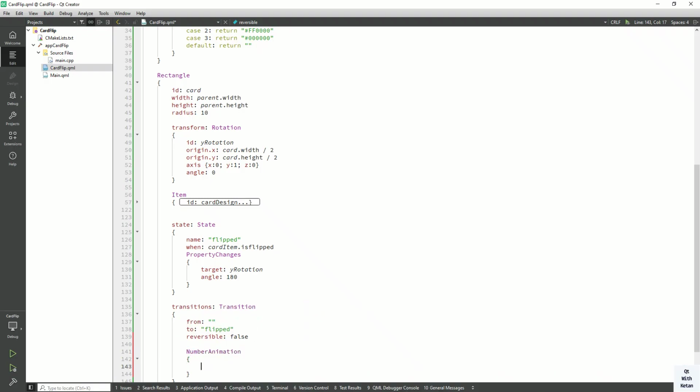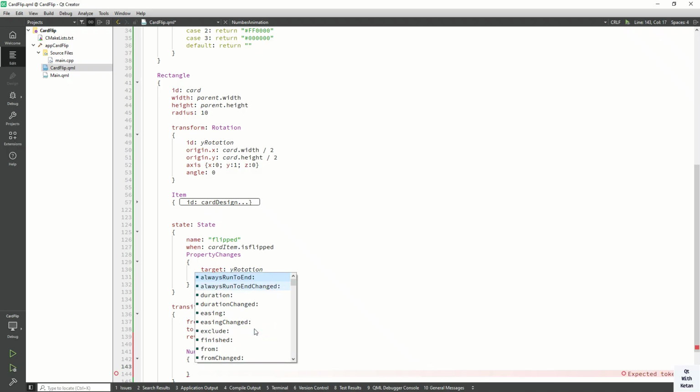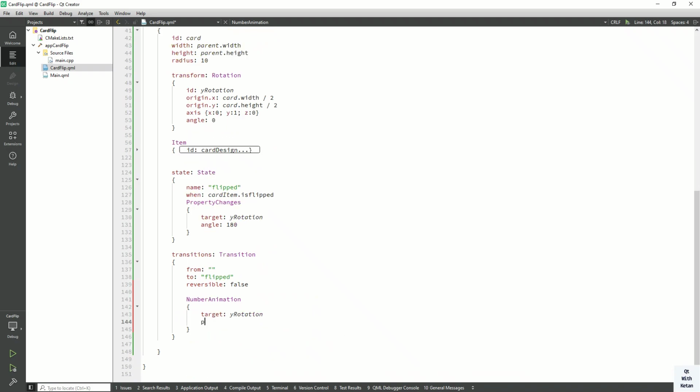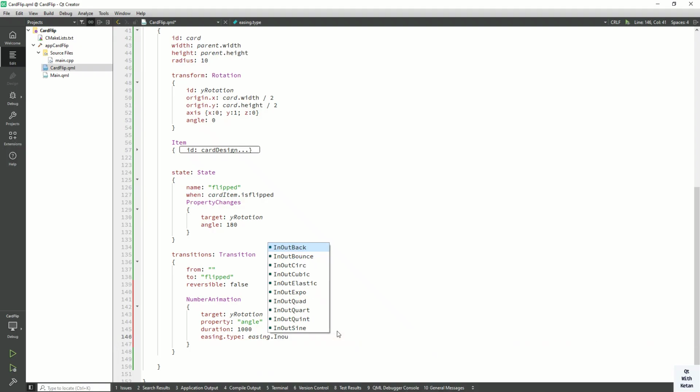And now here we have to set the number animation. So our target is the Y rotation, and property is the angle, and set the duration, let's set 1 second, and async type in output.